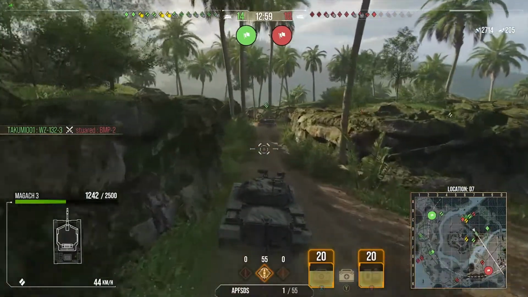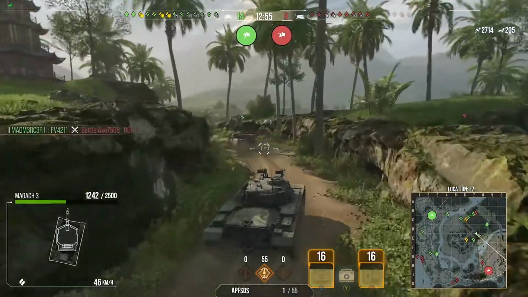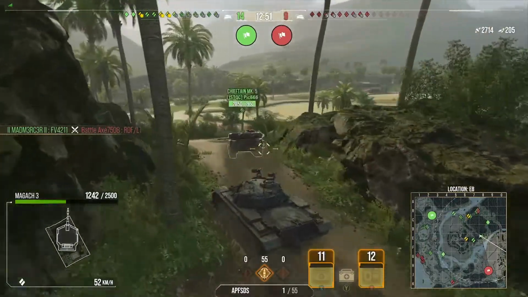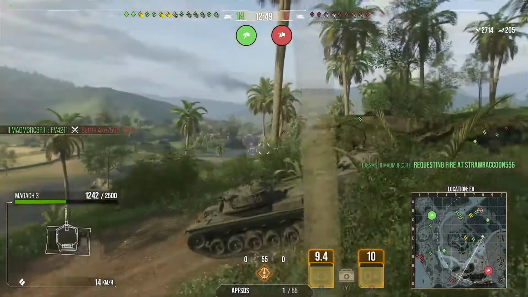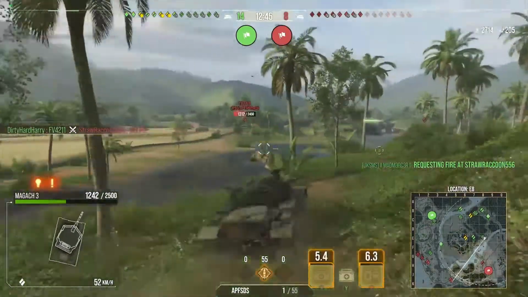Right, let's see what we got here. We got a Chieftain Mark V. Now, it's a paper tank, it's a heavium, basically, but it's got a fantastic gun. So I'm thinking, okay, I'm going to go spot for this guy, right? Also, my platoon mate is taking the center. As I said, win the city, win the map.